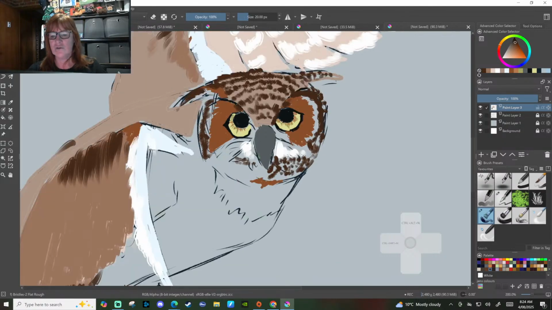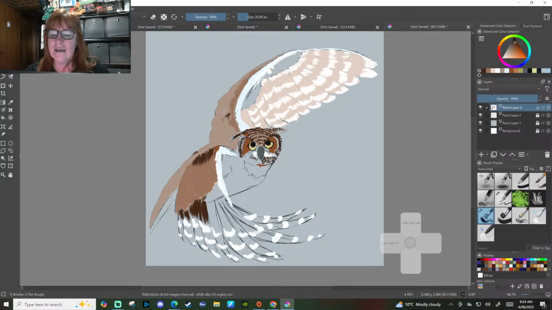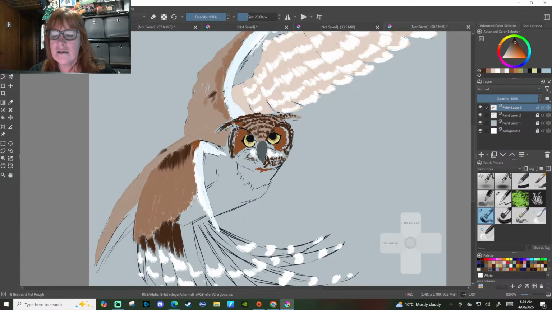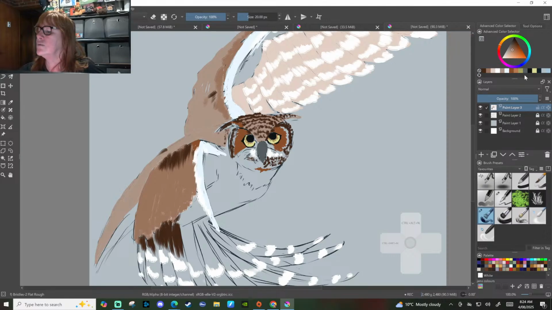Okay, now I'm going to zoom out a little bit and see how that looks. When you zoom out, that's looking all right. We're getting there. We're getting the basics. Having a quick look. He needs a little bit more of a reddy brown, so I'm going to go back into the reds. That's more of an orange. Go back into the reddy browns.